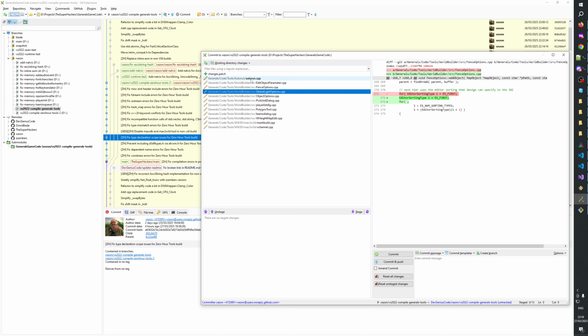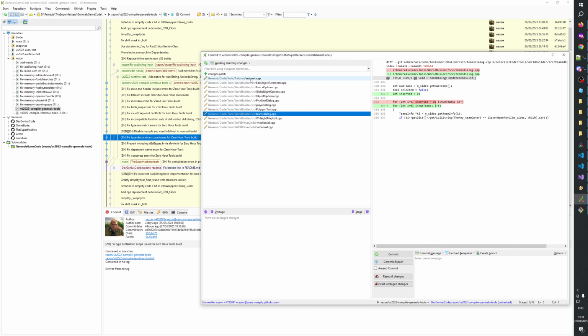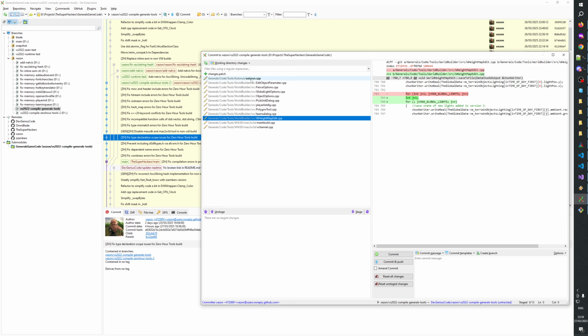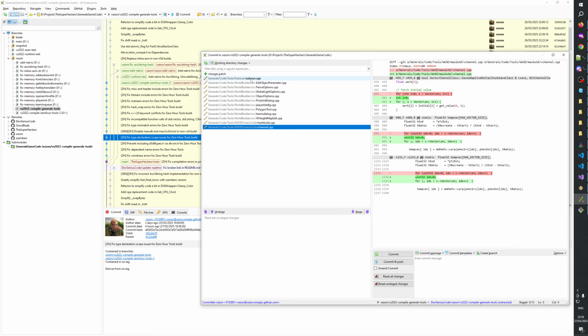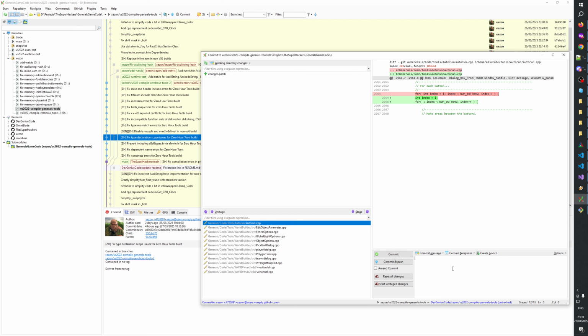Yep. Looks good to me. Gen fix type declaration scope issues for generals tools build.